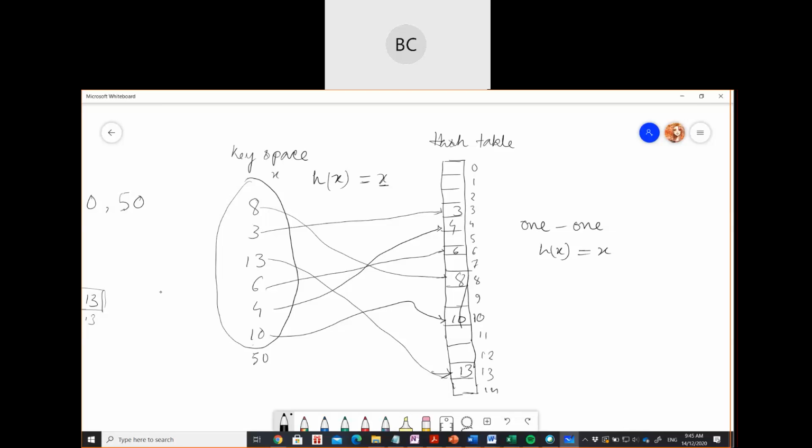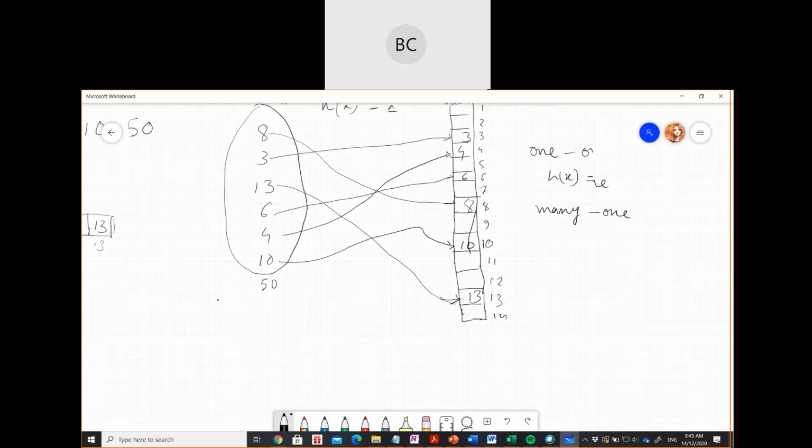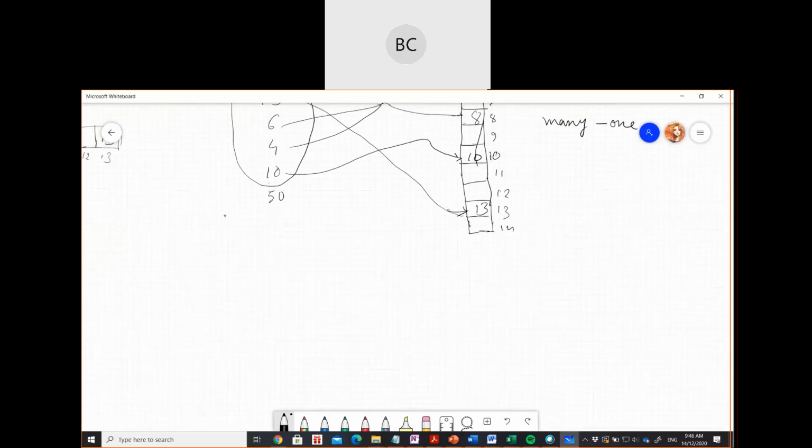So in most cases, for normal hashing, we take many to one. That means we select a hash function in such a way that it will map multiple values to a single slot. For example, for this case again, I'm going to take a hash function.